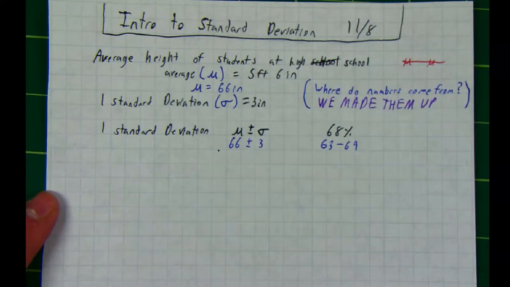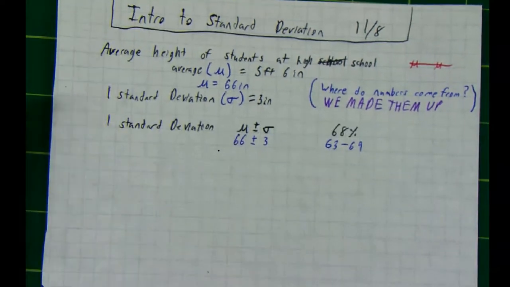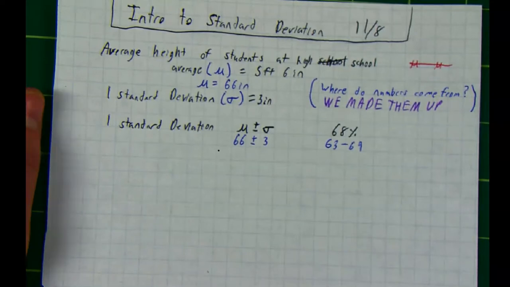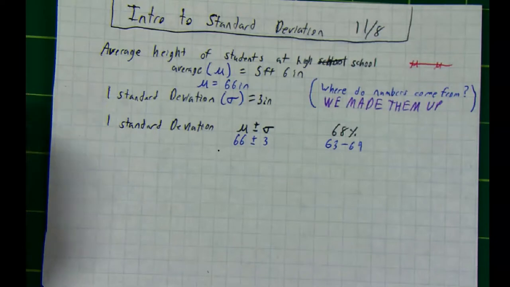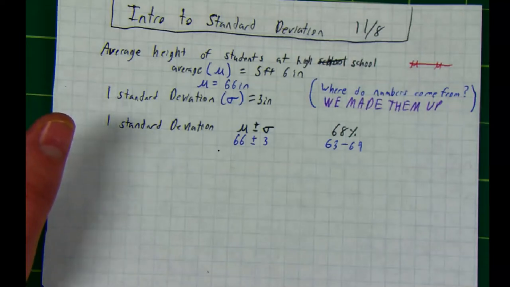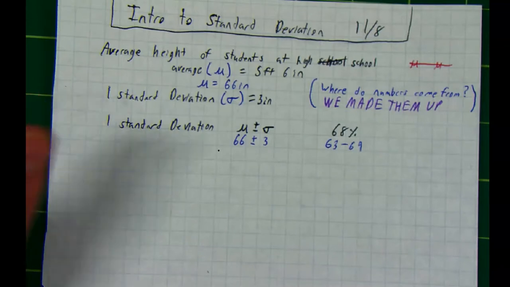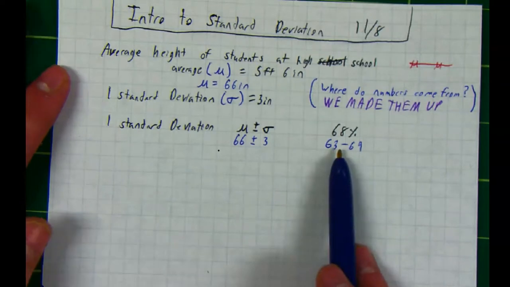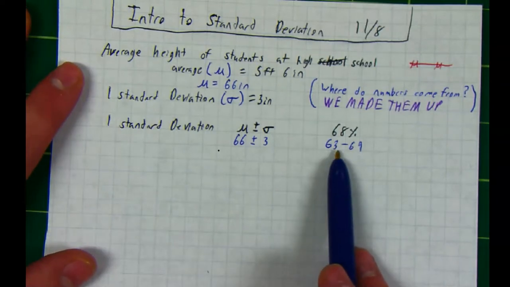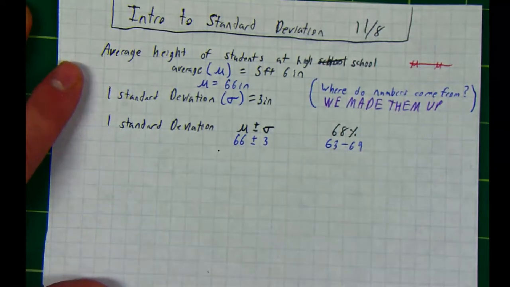Let me give you an example. Let's say I took the average shoe size of every person in America, and I got an average shoe size of 10. That's not very helpful, because if I then make like 100,000 shoes at size 10 and no other sizes, a very small percentage of the country would be happy with that. But what if I got that the shoe size was between size 7 and size 13 for 68% of the population? Do you see how that's a lot more helpful? This is what standard deviation tells you. 68% of my population are between the heights of 5'3" and 5'9".